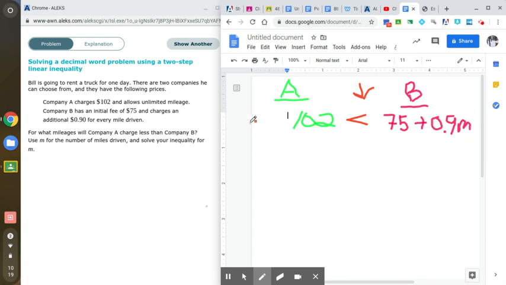And notice now we have created an inequality we have seen from our previous practice, our previous videos. And now we're just going to follow our two steps, our A step and our M step, to get this M all by itself. So again, if you're having trouble on solving this inequality, go back to the video on multi-step inequalities and check how we do that A step, the additive inverse, and how we did our M step, the multiplicative inverse. Because I don't want to make these videos too long, but the hard part in this problem is getting from the words into this inequality we compare.